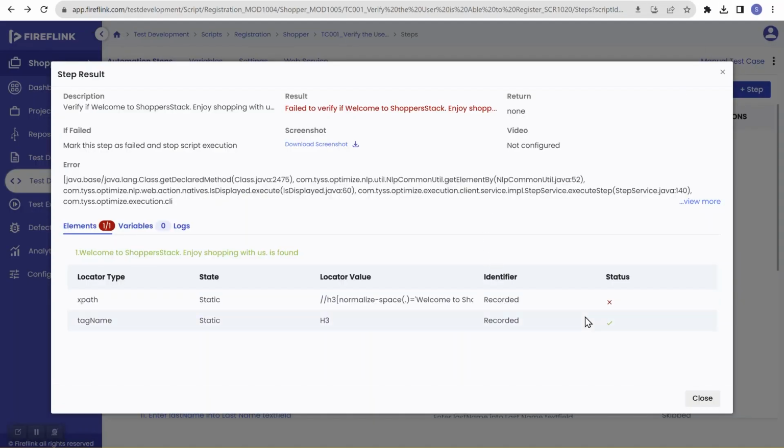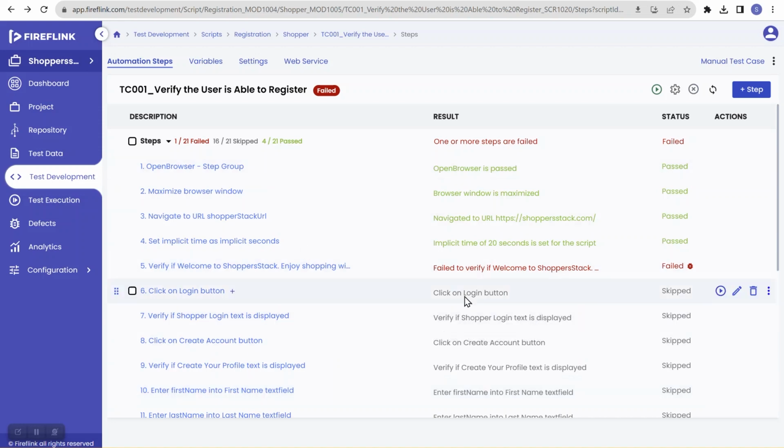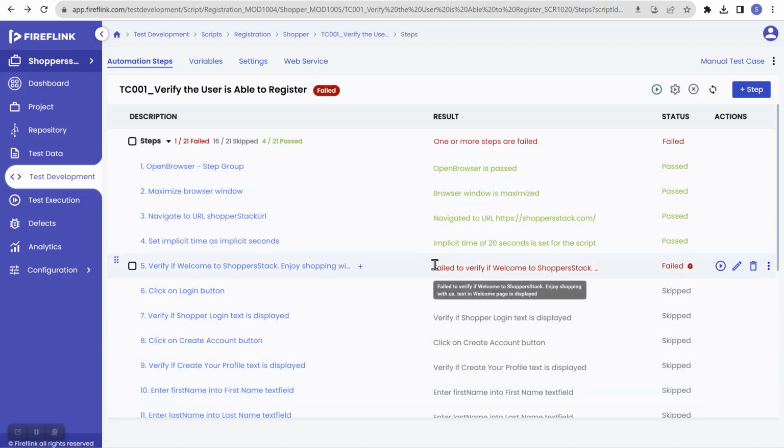So now the reason is due to some network issue, the application is still loading, or it's a performance issue of the application, right? I'll close this also. Let me run this particular script on my machine and check whether it is passing or not. Because when I was running it on my machine previously, it was passing. When I tried to run the same script on a different machine, it was failing, right? So first, let me make sure this script is passing on my machine.